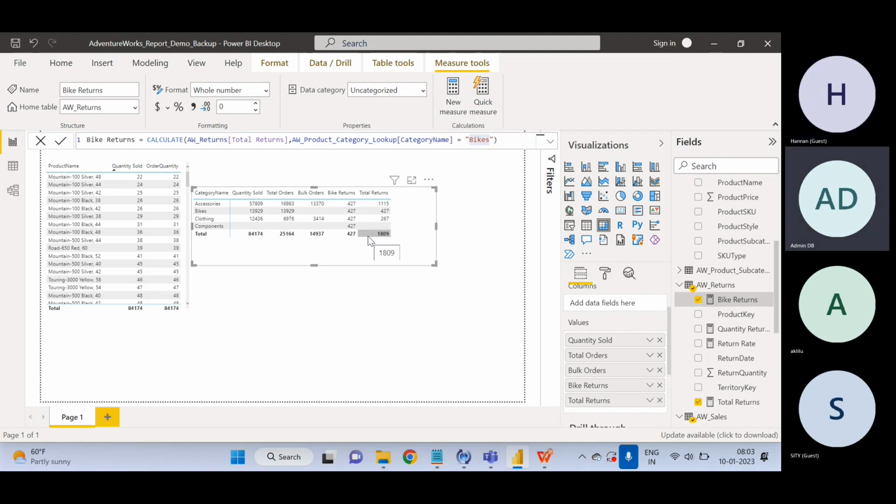But if you want to see how many returns happened in accessories, clothing, or individual categories, you can directly pull the total returns measure that we have created and see the number.